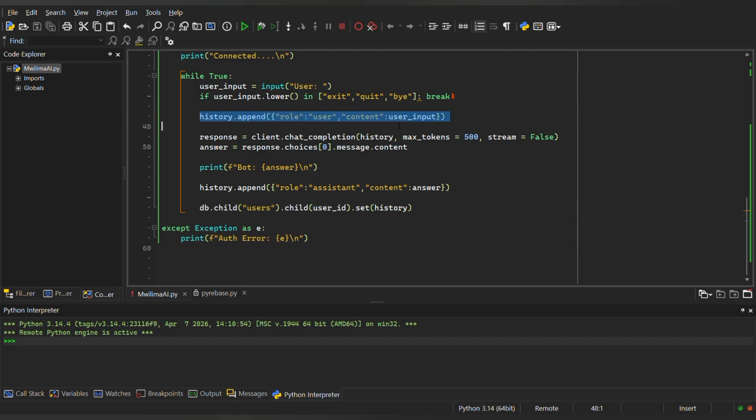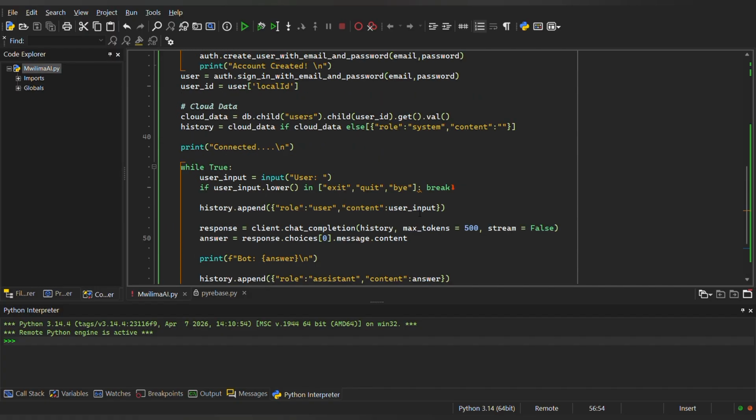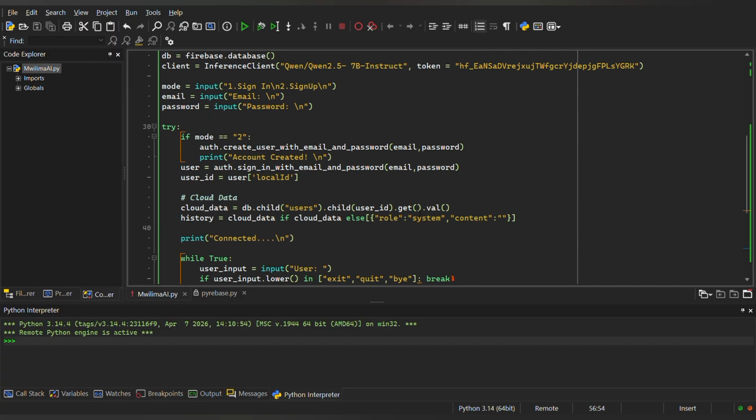Then history.append is basically the history of our chat data, and it will be updated into the back end of the main program. Then the response is the data from our AI, and the answer is our output from our AI. So our answer is basically our response, just formatted. Then this function is basically printing out our answer from our main AI, and this is getting our data from our AI's output. Then this line of code is used to upload our data to the Google Firebase backend.